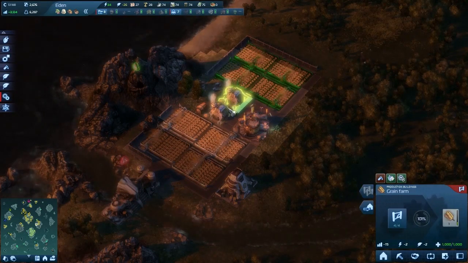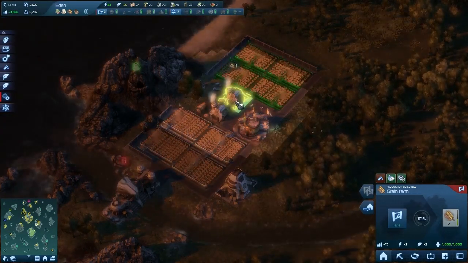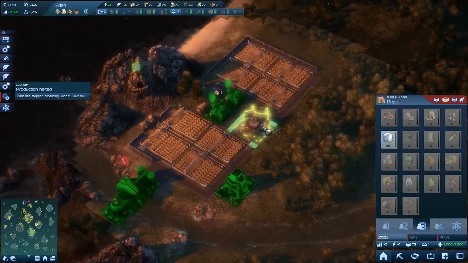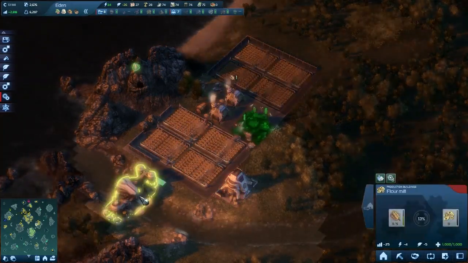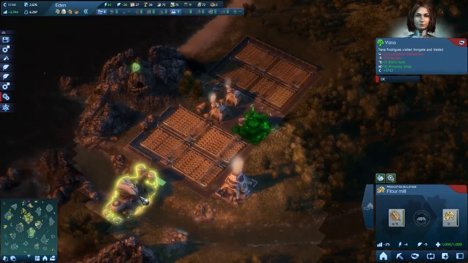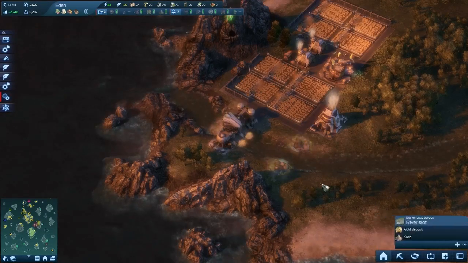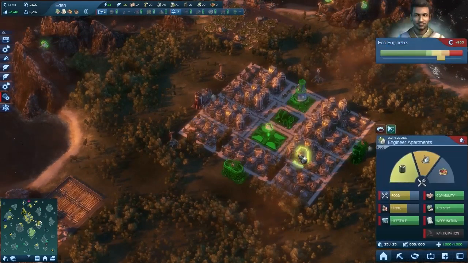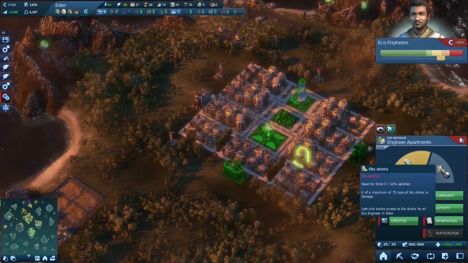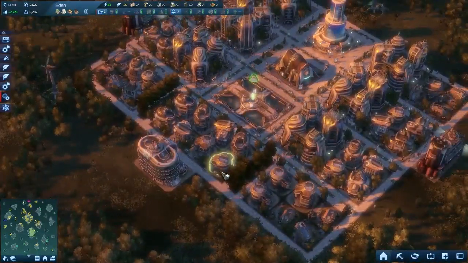How slow are these grain farms? That's incredible. They're running at 100%. Do not tell me I need to make three. Production breakdown. Alright, that should be cool now. Okay. So we also need the bio drinks. Can't make them yet. We need some more engineers. I'll work on that.